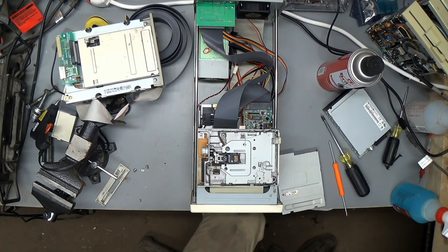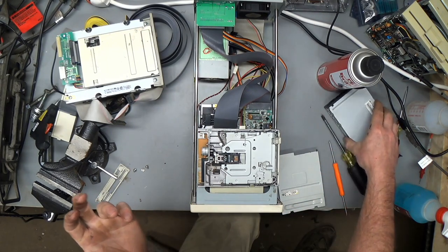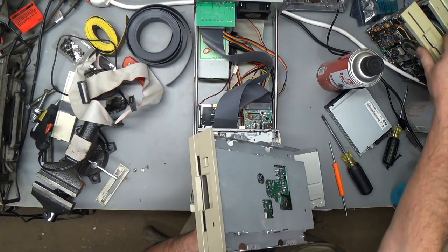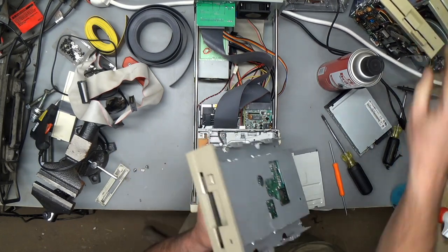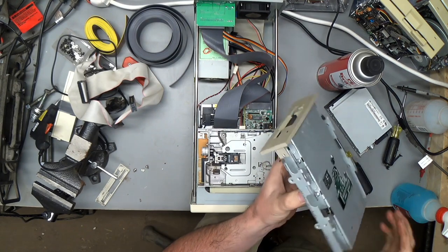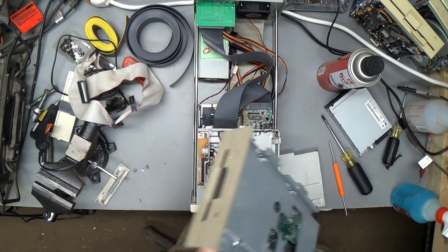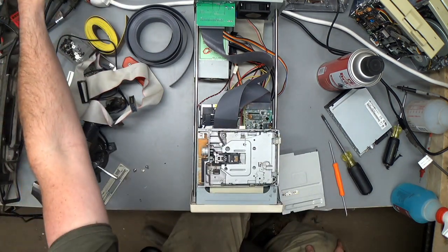I did find some other drives that worked. There was this one, which is the wrong color — and since this whole channel is all about style over substance, we couldn't do that. I've also got this Mitsubishi drive that kind of matches the 5¼-inch drives, and it's high-density. I've got a double-density one too in the H150, but it's got a crack in the plastic. I want to use this one — or at least this face plate with the double-density drive — in the H8 enclosure. I think you can use 1.44 meg 3.5-inch drives on that controller, but we shall have to see.